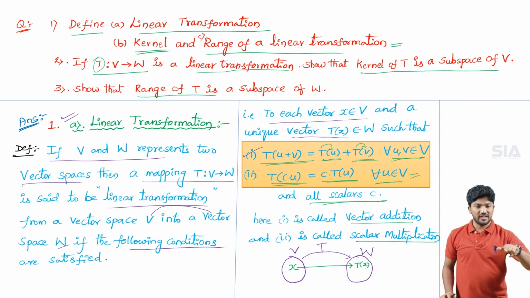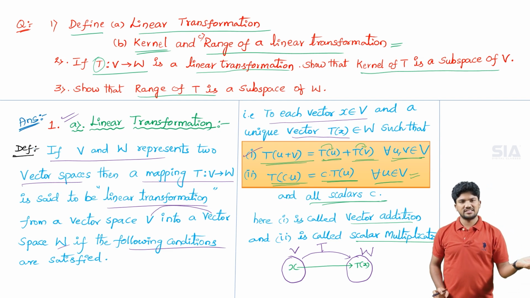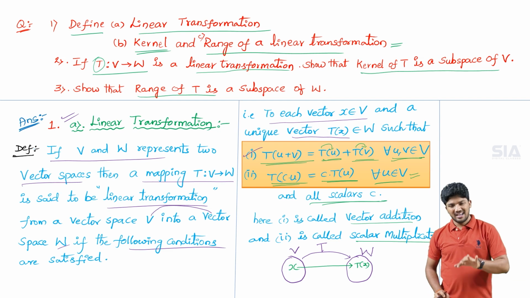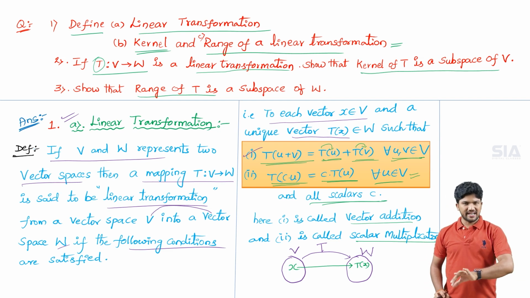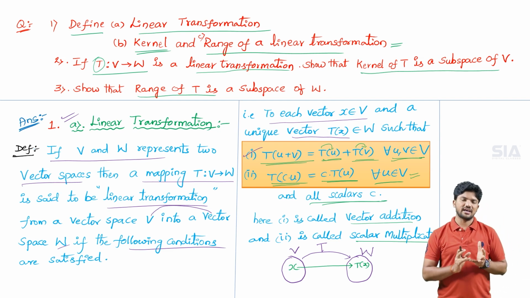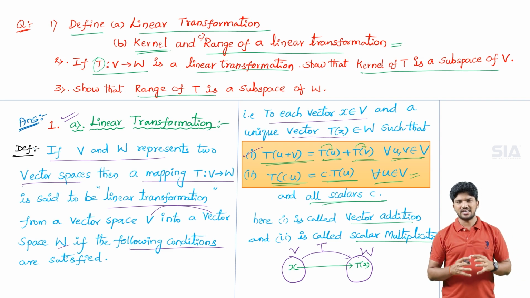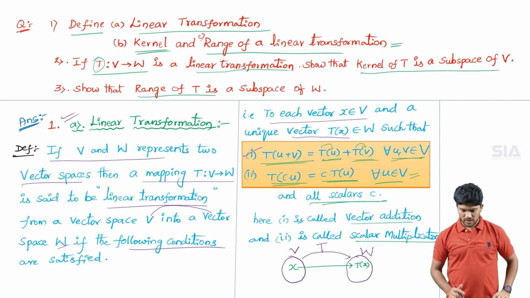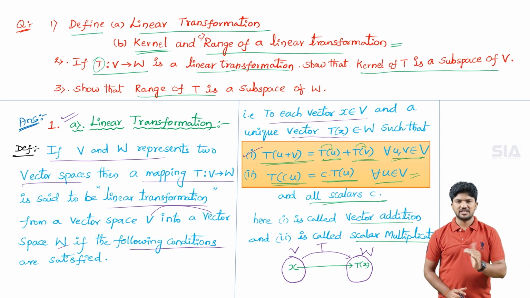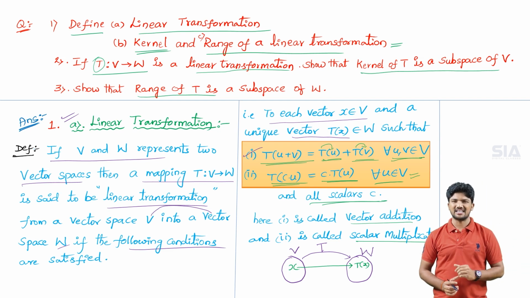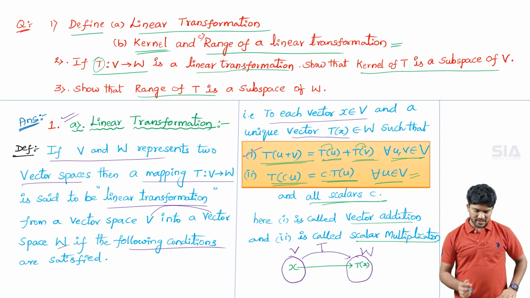We have different applications for this vector addition and scalar multiplication, as we discussed in the previous lectures. In the definition of the vector space also we used them, but the notation is different for the linear transformation and the vector space. In the null space also we discussed, and in the subspace also we discussed the same vector addition and scalar multiplication, but for each and every property the representation will change. So that is the difference between vector addition and scalar multiplication in linear transformation compared to the others. So that is the definition.